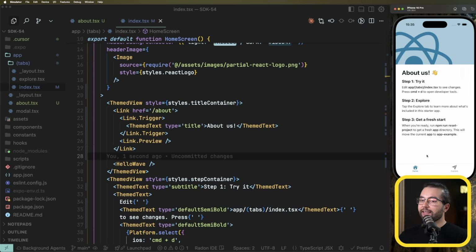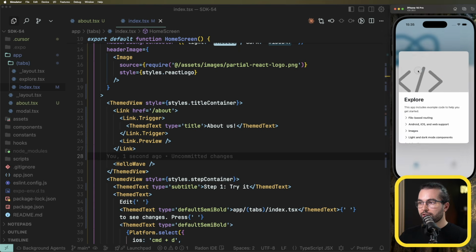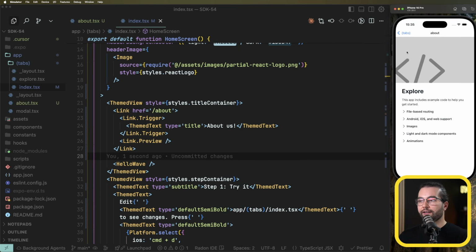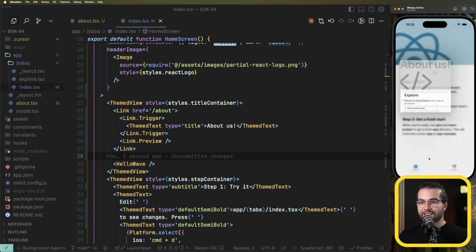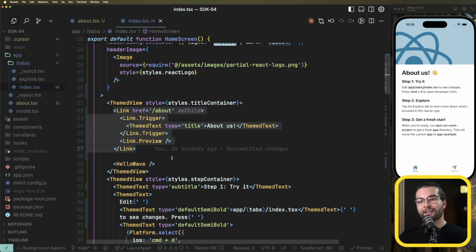Either we can click outside and dismiss, or we can click on it and go there. And if I don't long press but simply press, it's the usual transition to the new screen. How awesome is that? And the cool part is that it took, what, 3 or 4 lines of code.